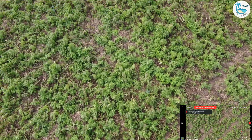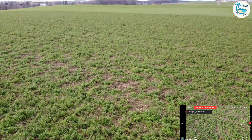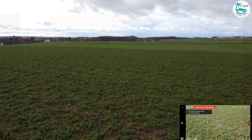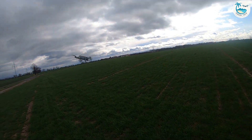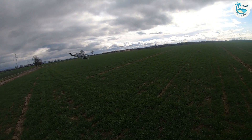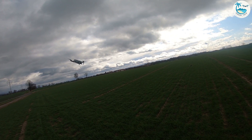One more thing I'd like to mention is that despite the strong wind the Mavic Mini reacts immediately to all commands without any problem. If I say fly forward, the Mavic Mini flies forward. If I say turn the gimbal up or down, the Mavic Mini does everything I want.